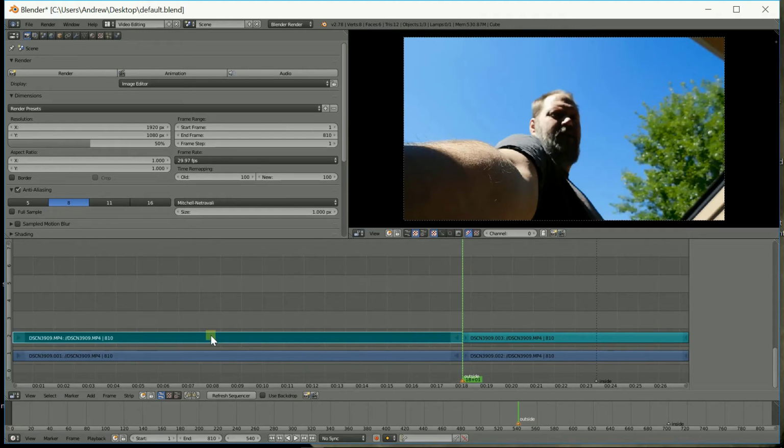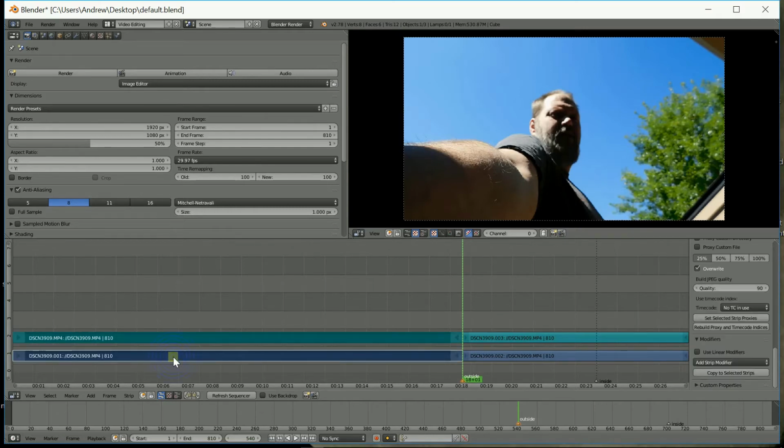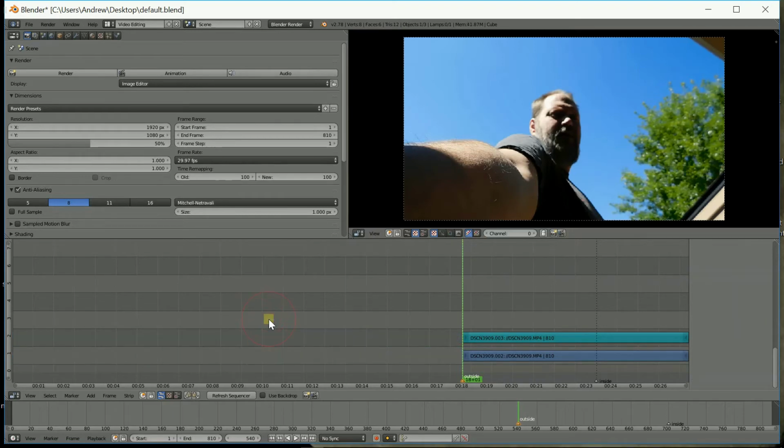Now, with the audio selected, we want to use the control button, hover over the video, and right click. Now both the audio and the video are selected. Now I'm going to use X as an X-ray, and that's going to delete the strips. Excellent. Now, while I'm here, I may as well right click on my inside marker and then set the frame to 700.